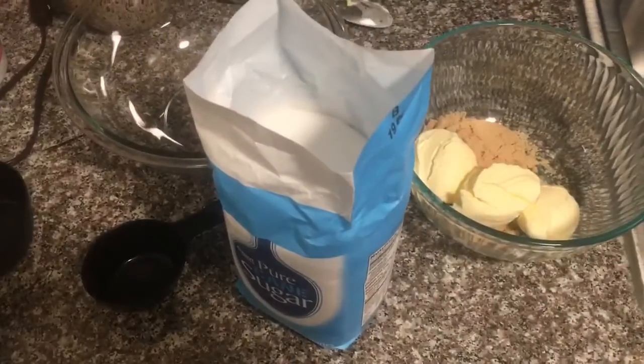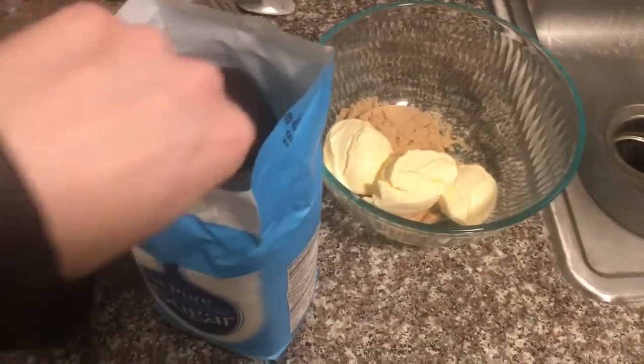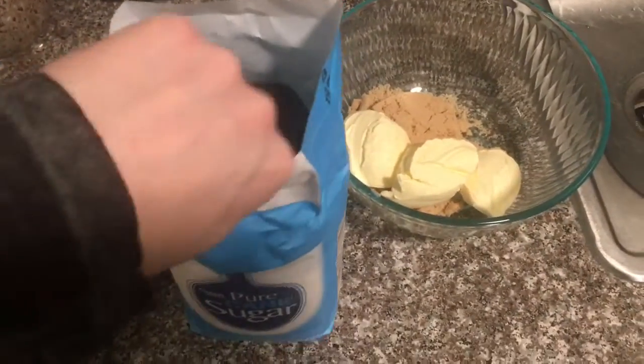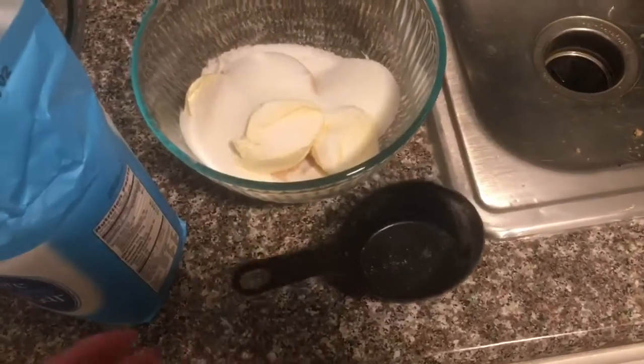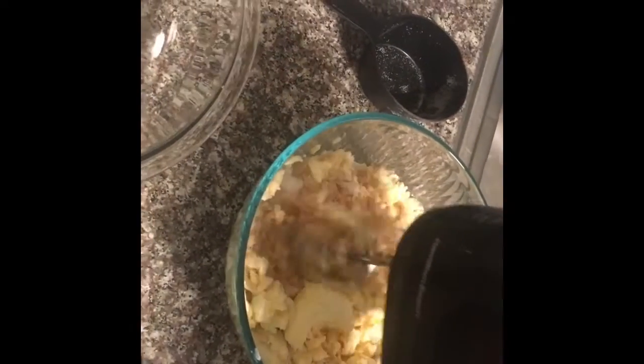Now about 2/3 cup of granulated sugar. So I'm gonna take 1 cup, fill it about 2/3 of the way. So that's about 2/3 of my 1 cup. Use that. Now we're gonna cream together all of this. We're just gonna cream all of that really good.